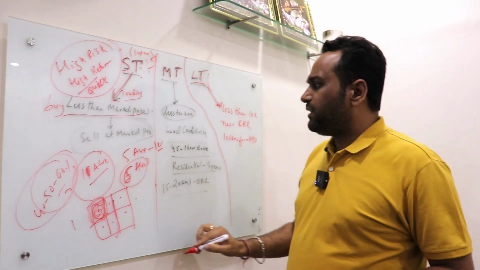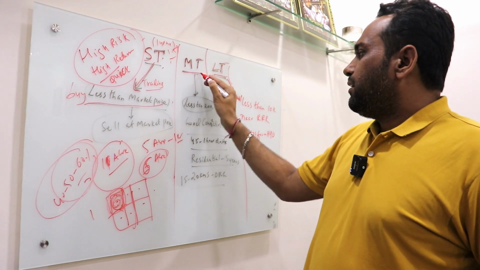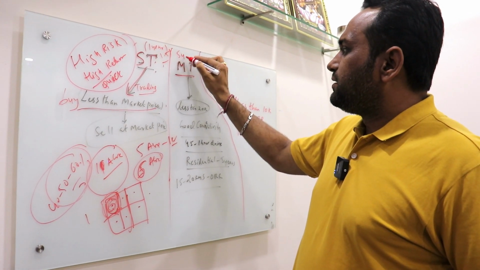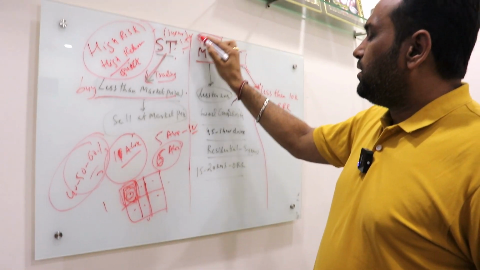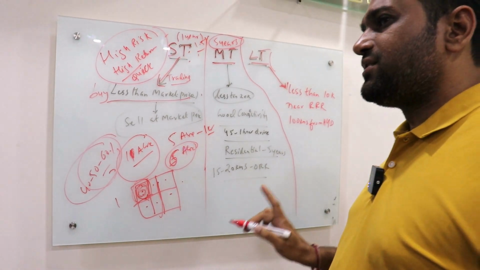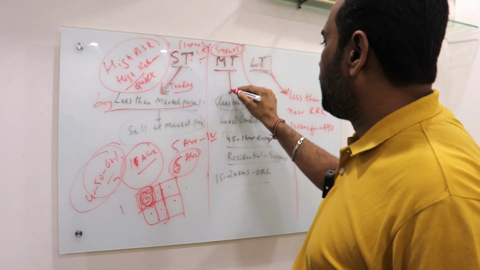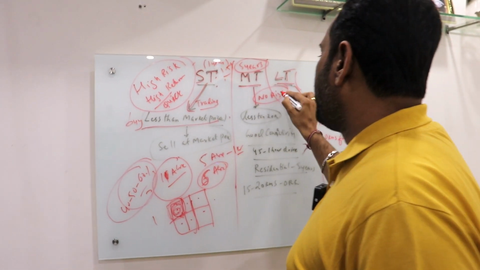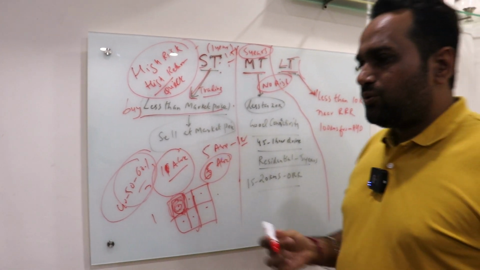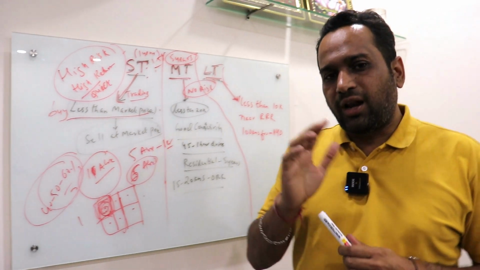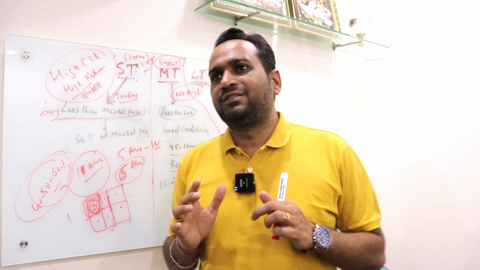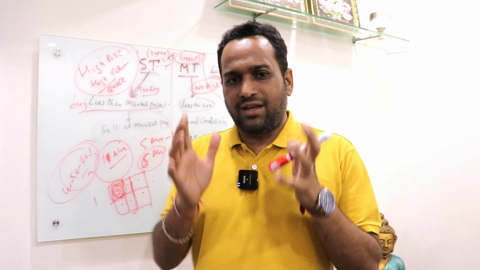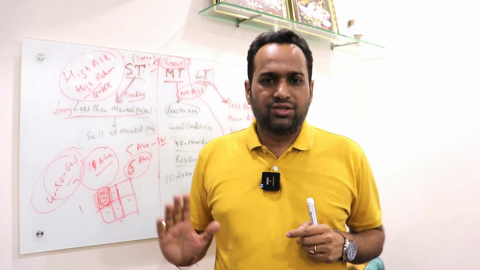Now the second one is mid-term investment. Mid-term, I call it 5 years. Now, a 5-year investment strategy is very simple. It is for the no-risk buyer. I'm talking about people who have no risk appetite. What you should do as a mid-term buyer is try to buy properties which have residential opportunities or chances in the next 3 to 5 years.